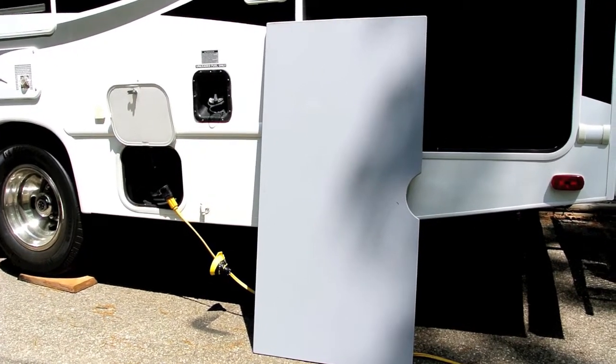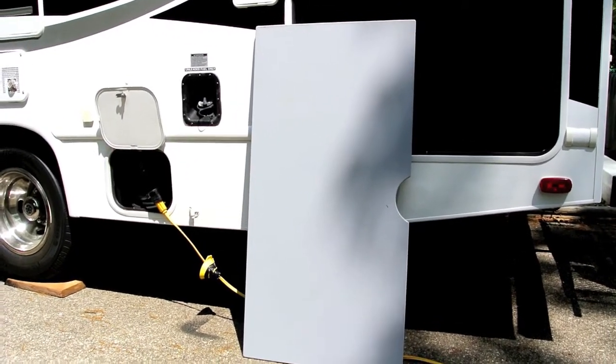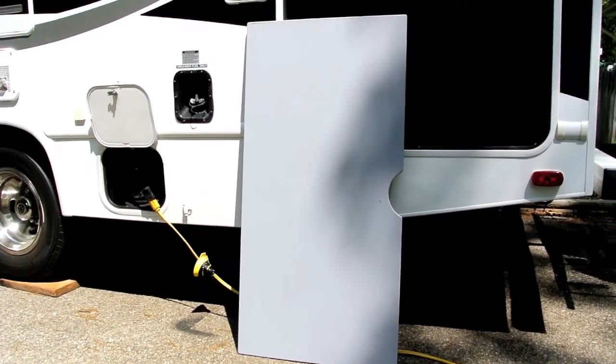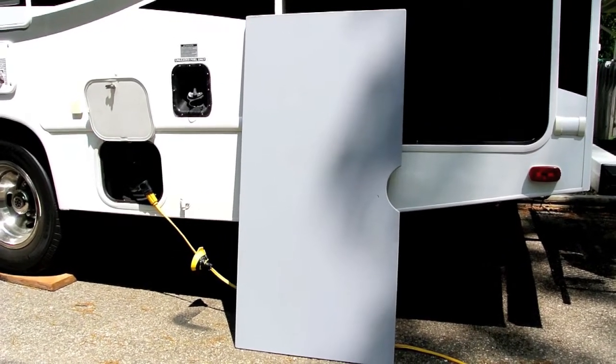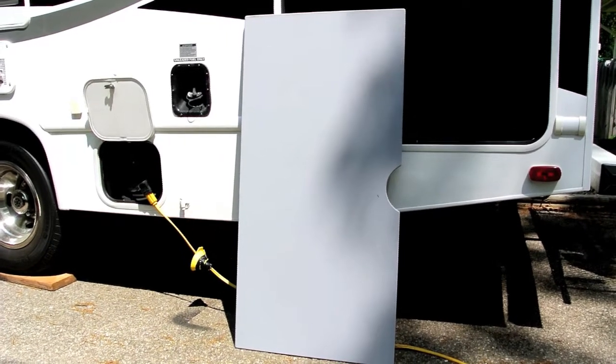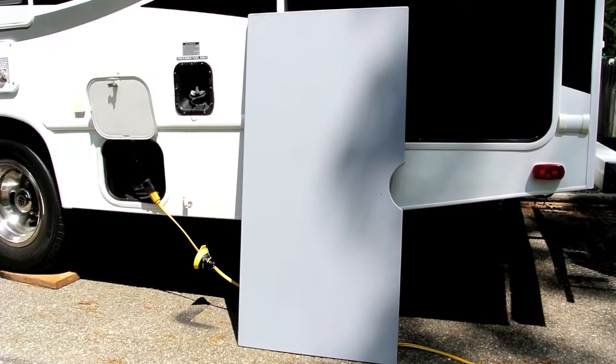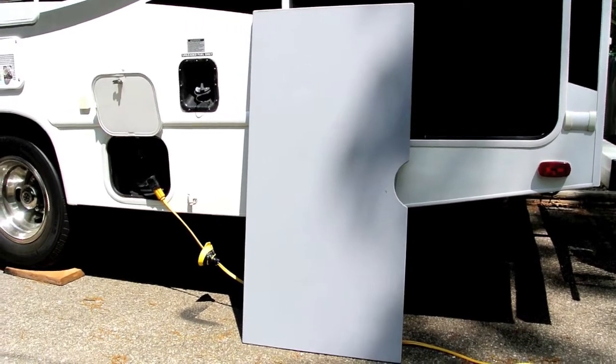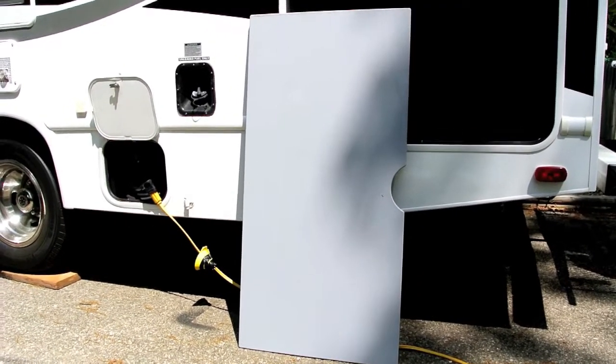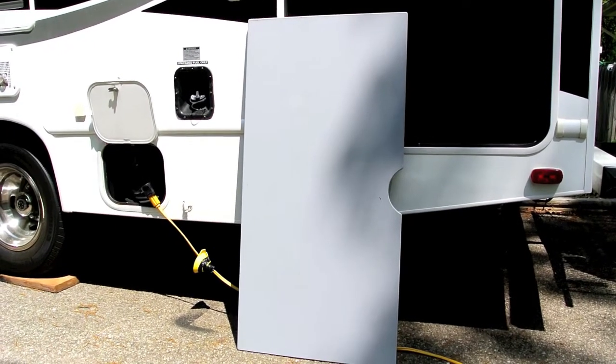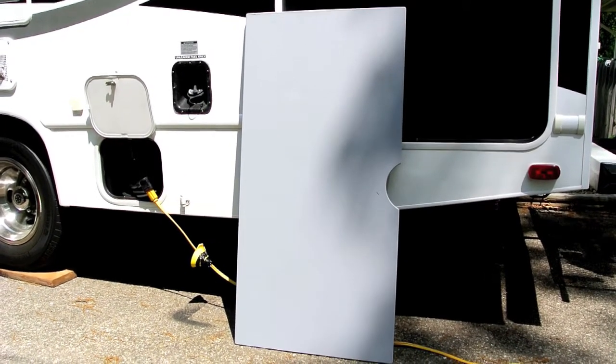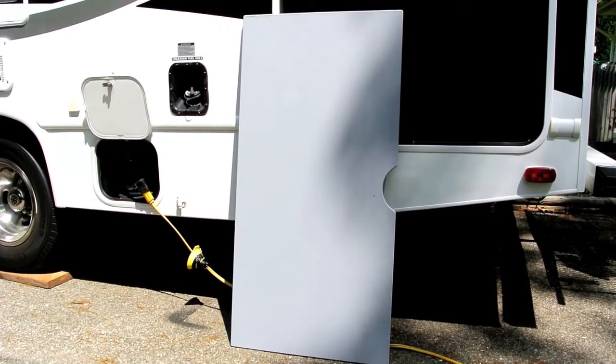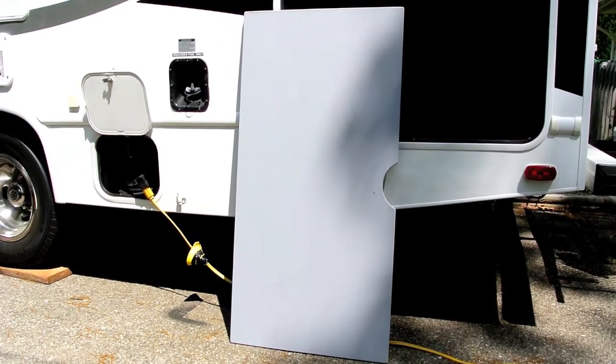Originally I was going to buy a new piece to do this project so I didn't damage this one. But then I got to thinking, my Porter Cable compact air compressor only costs 99 dollars, so why spend 95 dollars to protect something that costs 99 dollars? If I ever get rid of the RV, I'll just let the air compressor go with it and buy another one.